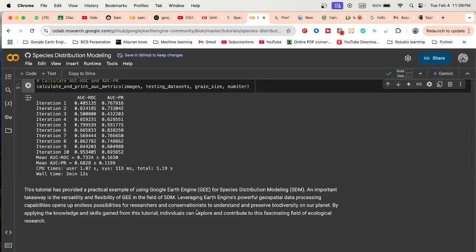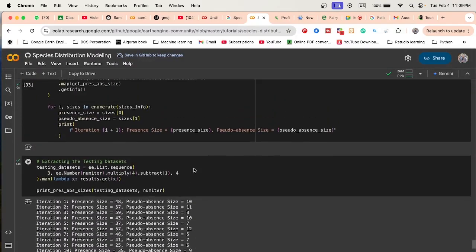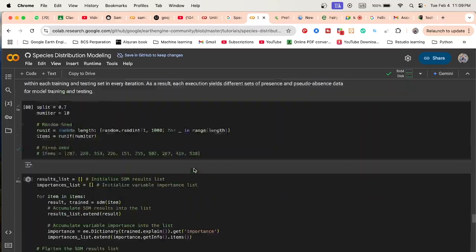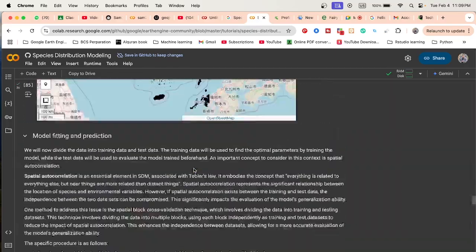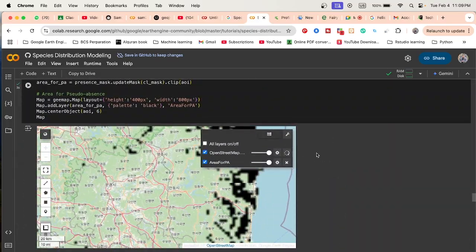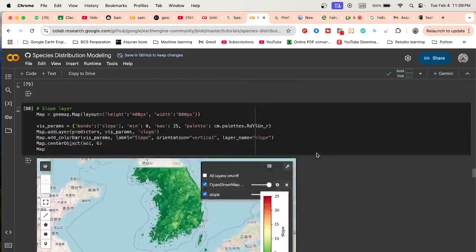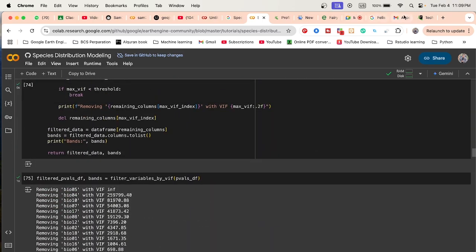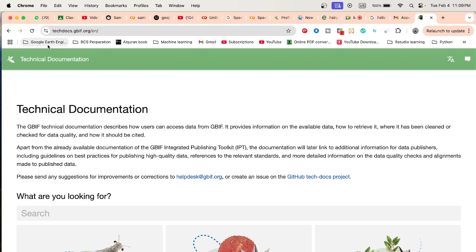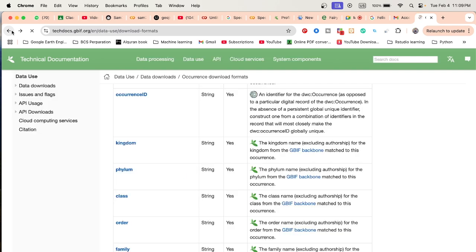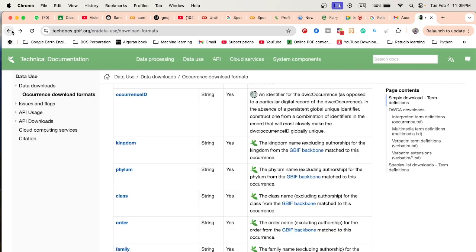And basically this tutorial shows the process, so how we can easily work. This code is very long, so you can also try to adapt the code for other species. Basically we can find all of the species data from this website. So from here you can work on a specific species for your own country. Suppose your country has a specific species and you try to find the potential map. Then we can easily work with that.